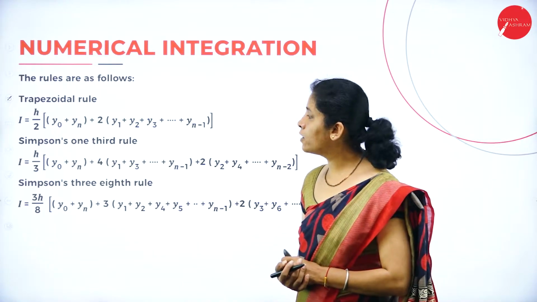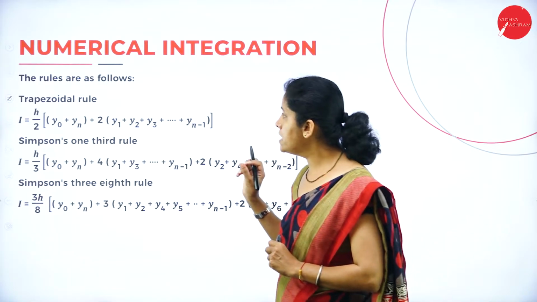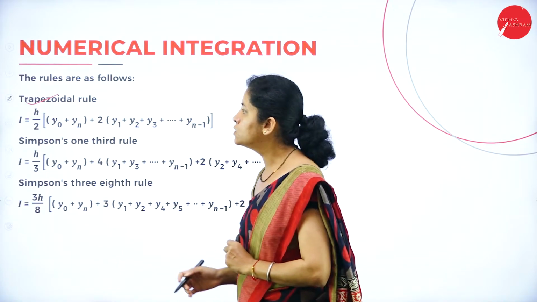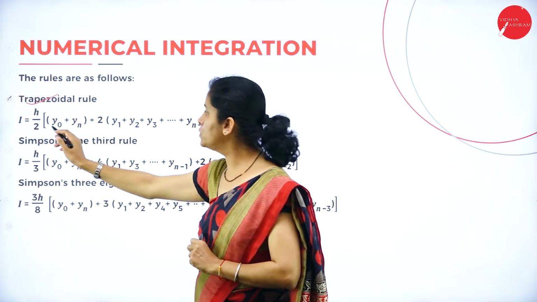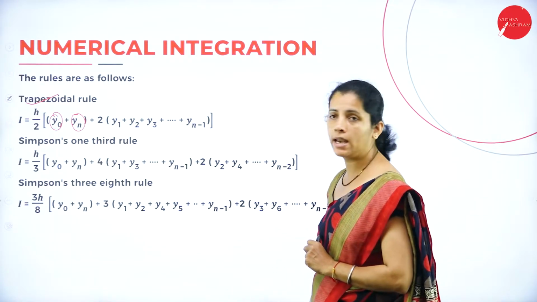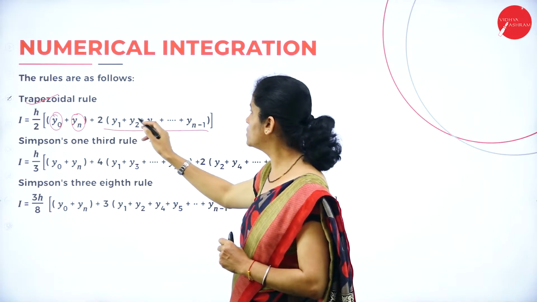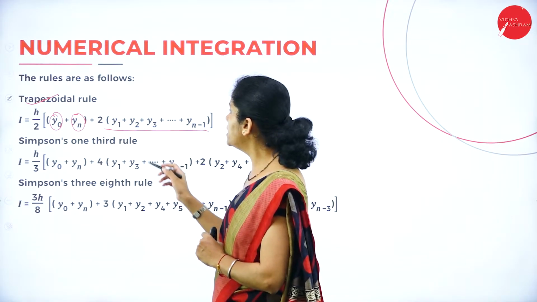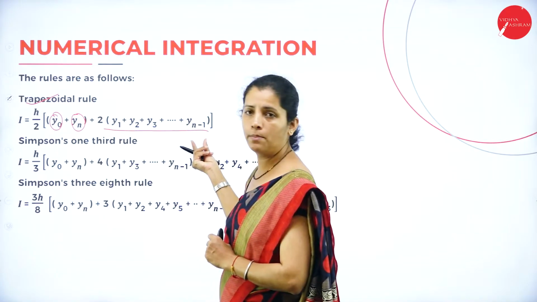Now dear student, according to the syllabus, I just want to consider only 3 rules, that is the trapezoidal rule. So here I, the integration, equals h by 2 times (y0 plus yn), that is the initial point as well as the ending point, plus 2 times (y1 plus y2, y3 up to yn minus 1). See here, dear student, I am going to consider all these values, so 1 to n minus 1.